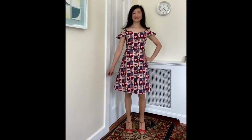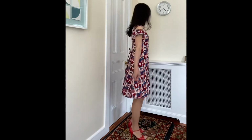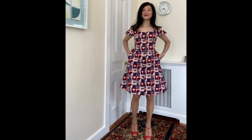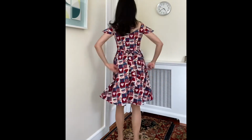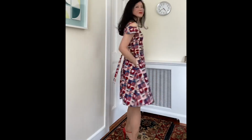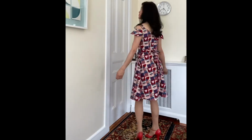So here is a quick video of this 4th of July dress. And I paired the dress with a pair of 3.5-inch sandal heels, and I thought it looked very festive and perfect for 4th of July festivities, even though I probably would just be staying at home this year to observe social distancing. But overall, I'm very happy how this dress turned out, so I am very pleased at my first attempt.